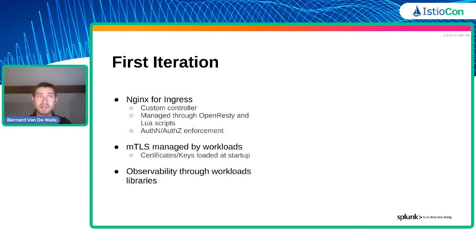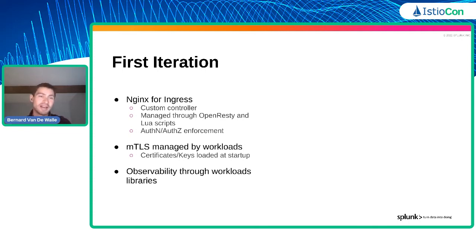Which was very manageable to start with because we didn't have that many teams to talk to. And finally, for observability, we had our own internal Splunk libraries that each application had to load. And so this was a couple of years ago, and it worked relatively well when we were still small. But as we started to scale up, we quickly saw that enforcing MTLS into the application, for example, starts to be really complex when our users, or service owners, start to use different languages like Python, Java, Golang, etc. And each of those application libraries treat MTLS slightly differently.